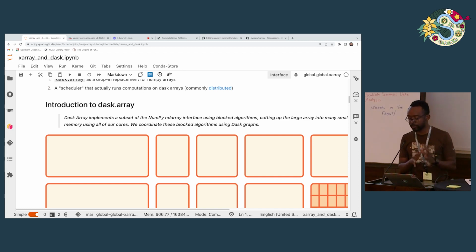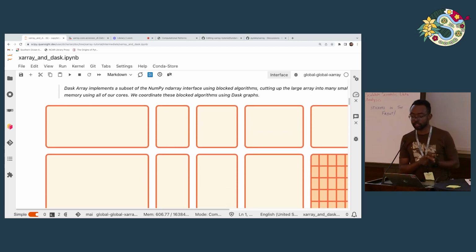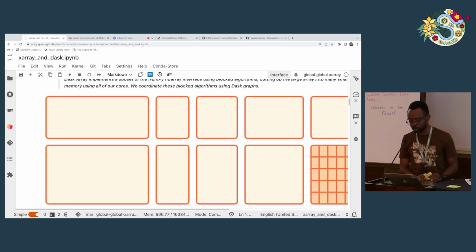There'll be some things that you may easily find don't work once you move away from in-memory data. One way to think about Dask array is as a bunch of NumPy arrays. Take your NumPy array, split it into smaller NumPy arrays, and that's what Dask is holding on to.